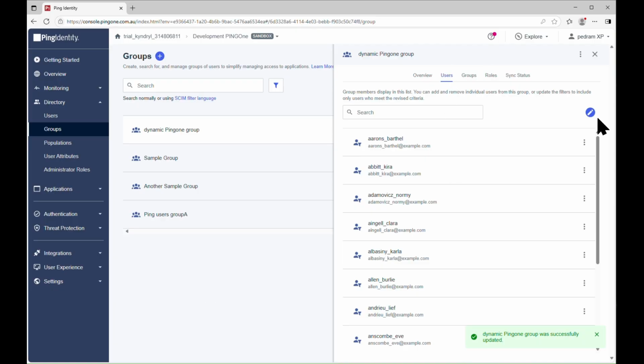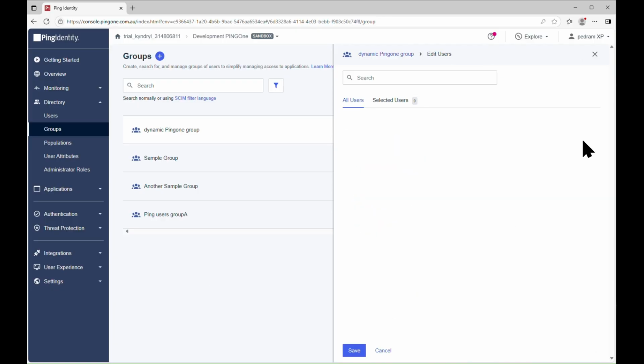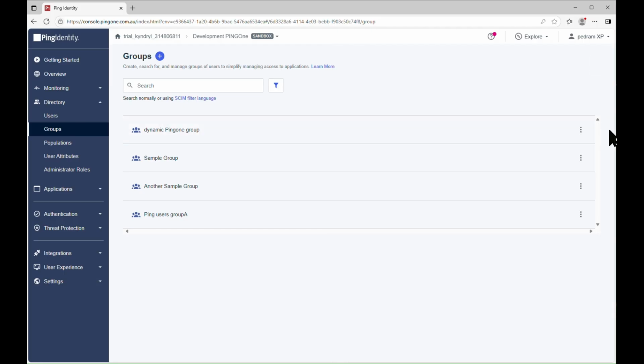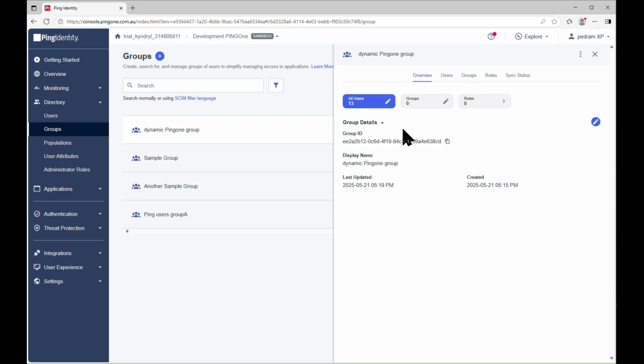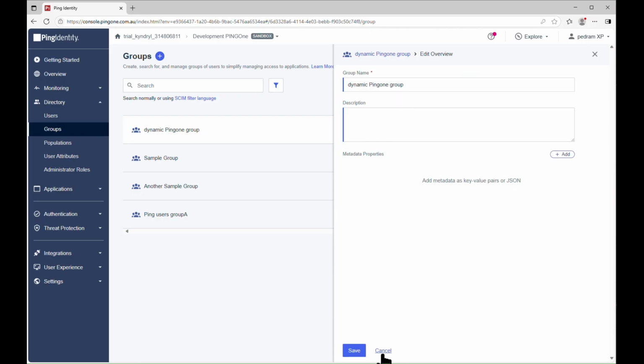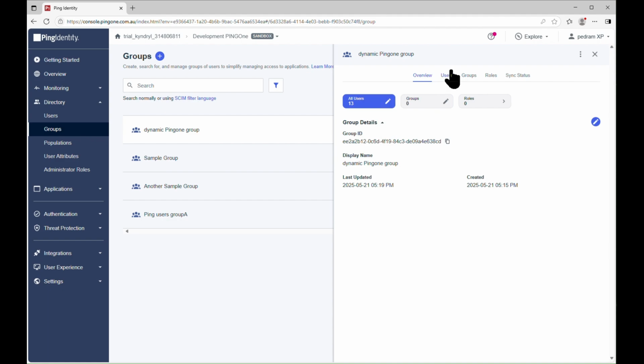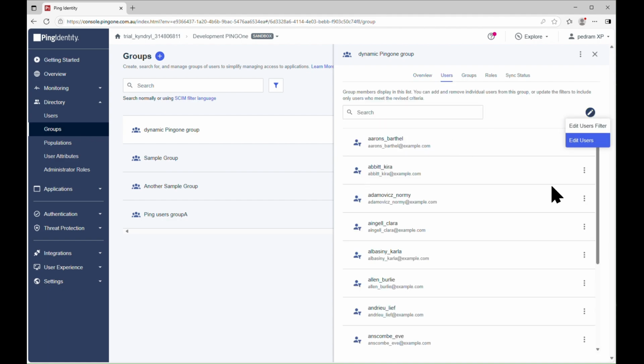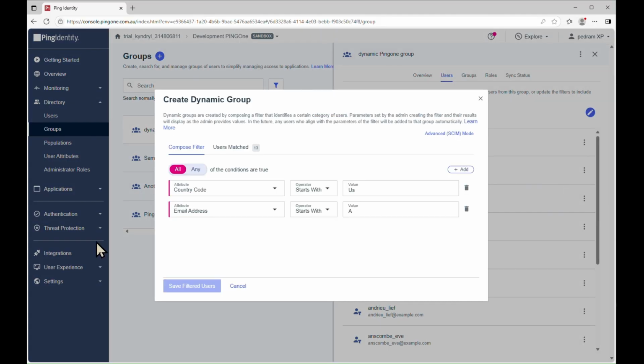Actually, let me change this dynamic group, edit user filter, to any. So 14 users right now in here.